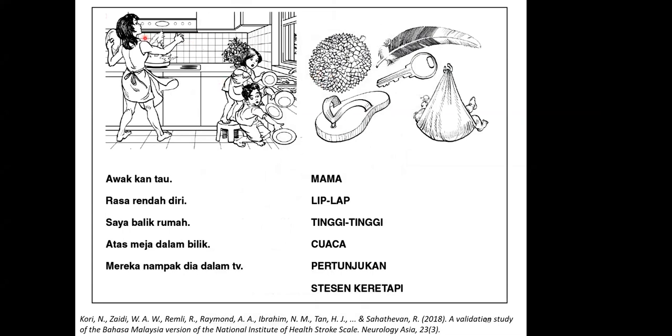So we have a new picture. We don't call it the cookie jar picture anymore, because there's no cookie jar in this photo. The mom's still there, the two kids still there, but now there's a different story going on. And we have new sets of pictures over here. We have our good old Sri Pa Jun, then our favorite durian, key, and a feather. Everything has changed to BM.